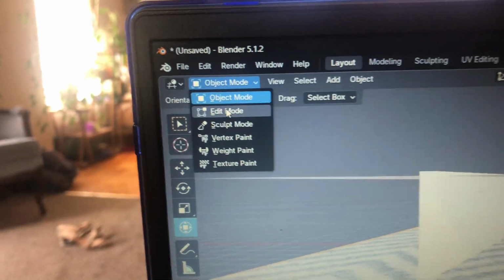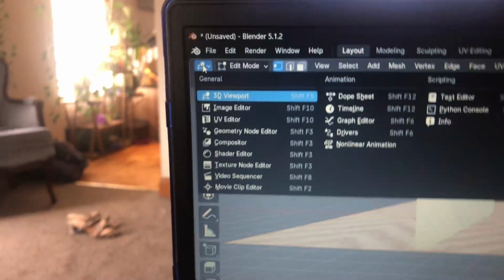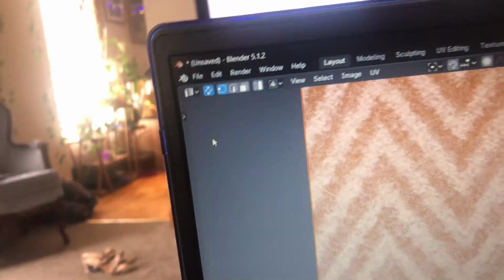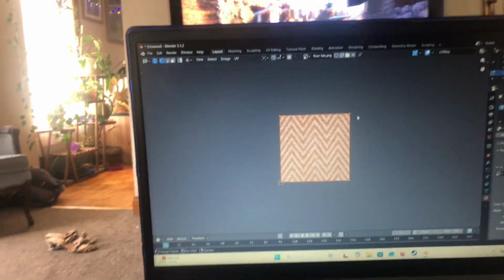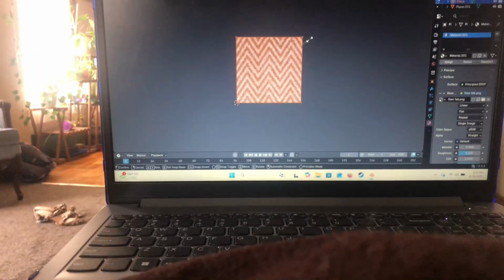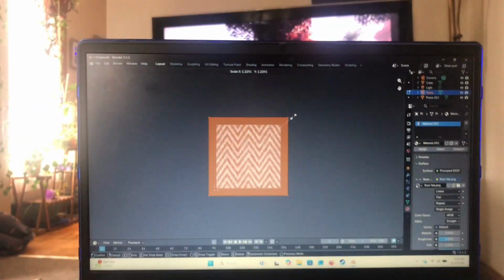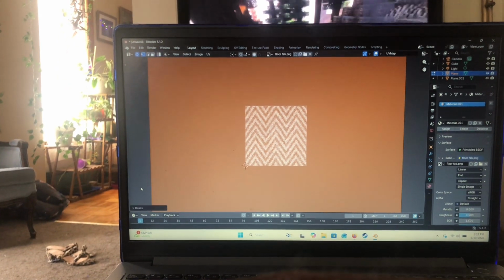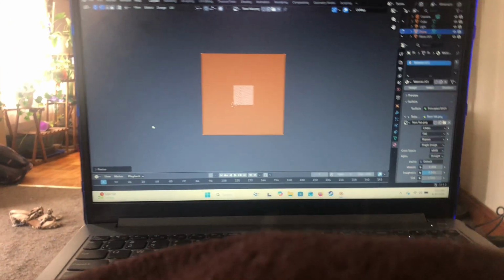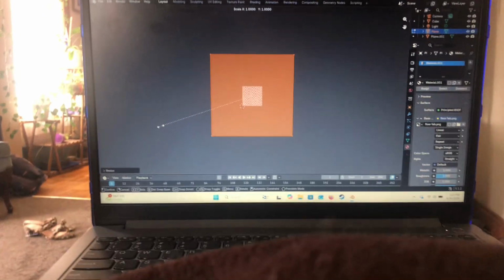So what you do next is you go over here, click edit mode, and then you click this thing and change it to UV editor. Right? Now I've got this huge thing. You do the same thing you did before with the plane. You click S, and then you scale it up. Right. You can zoom out to see how it looks so far, then click S again.